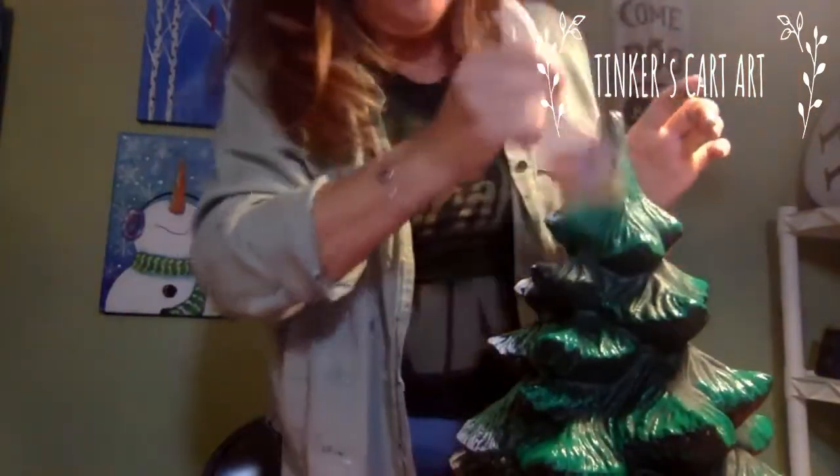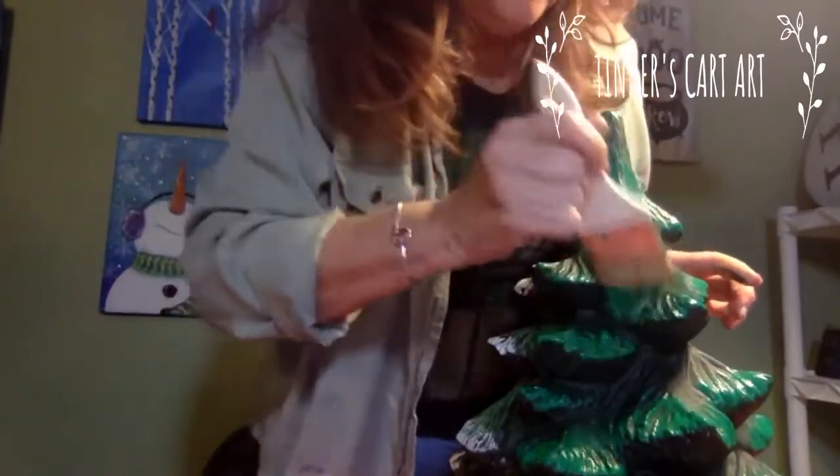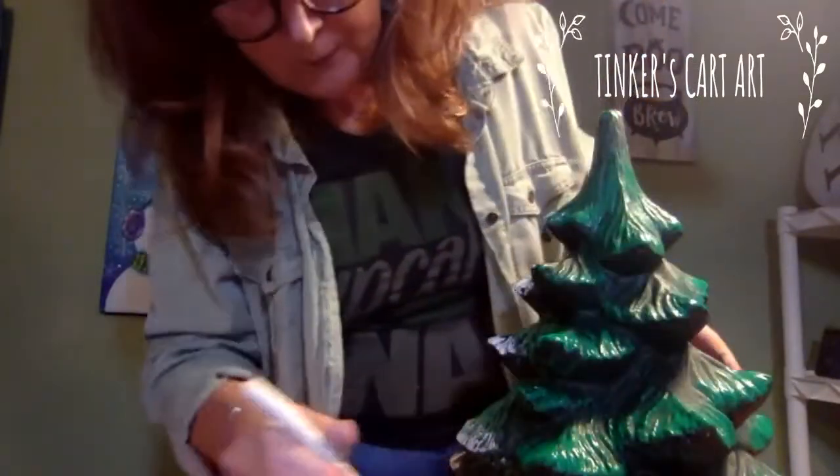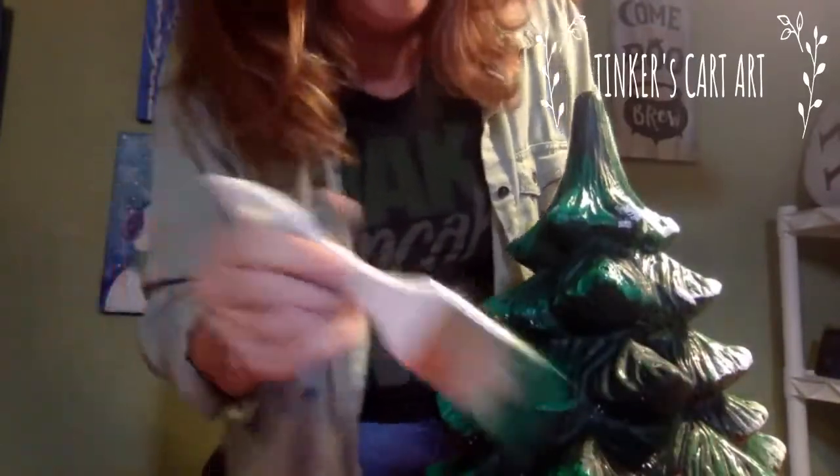How many of you have some of these vintage trees at home that your mom or your grandmother made? I bet you there are still a lot around. They're treasured and appreciated by whoever they were passed down to. They are a nice heirloom kind of a thing.